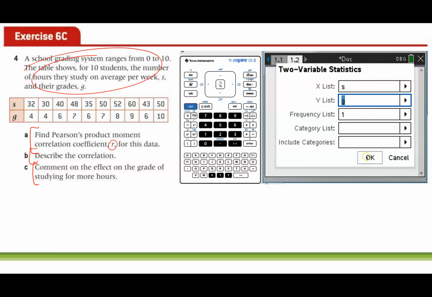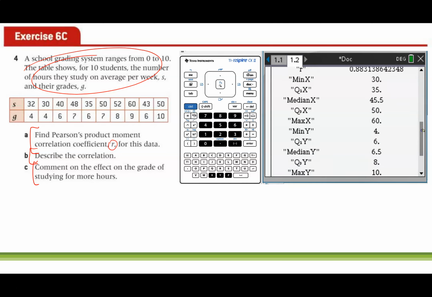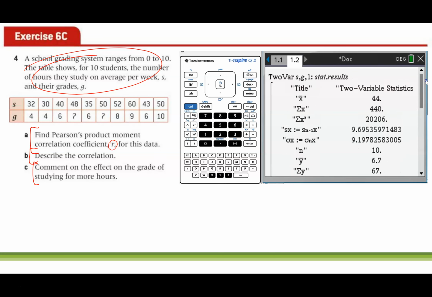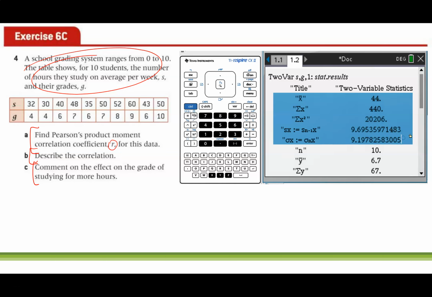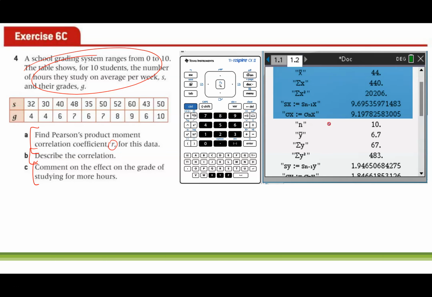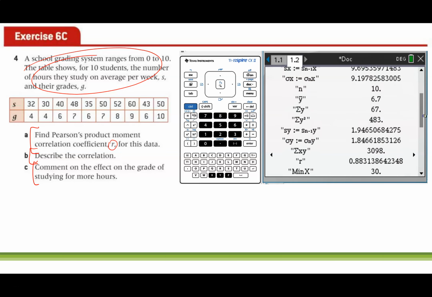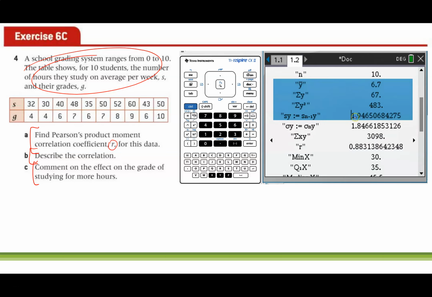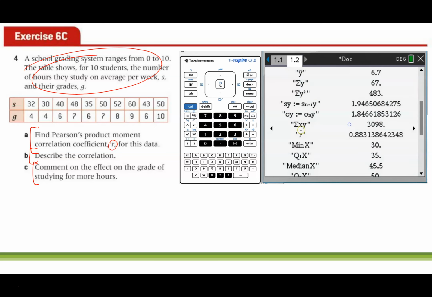I hit OK, and you can see here that this is a really long list of stuff. Go back to the top here. The S information, which is the number of hours studied. You can see there's the mean, regular stuff, all the things, standard deviation that we did before. And we get into the Y values, same as before. Now, this is the information related to the grades. And then out here it is finally, two thirds of the way down that screen, you can see right there, put it in the middle, R. It just tells you the value R.